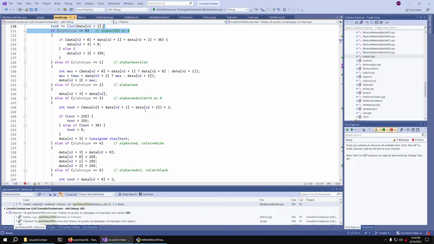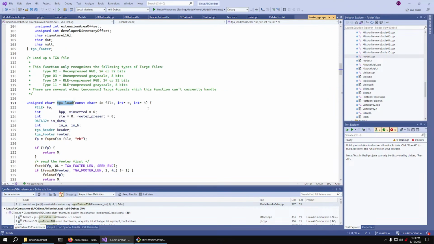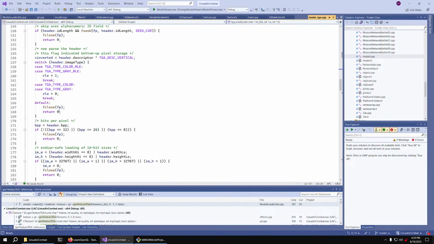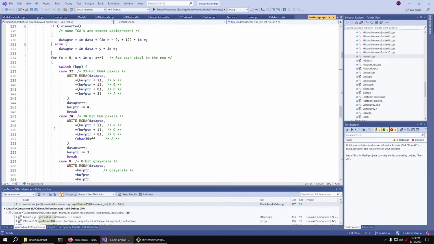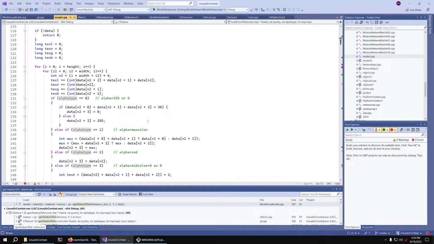So I'm not sure we need to port this functionality over, because all of the other systems assume that alpha type can be set here. And probably the load TGA function in SDL is not going to be much different than what's already here. So we can actually port it to the SDL function, but we need to handle this alpha type parameter.